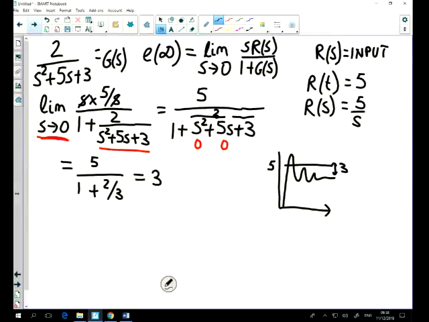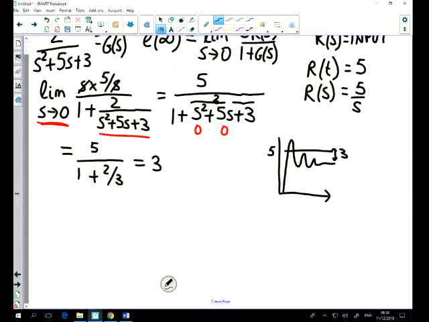Right. And it's asking you to work out your position, velocity and acceleration constants. You can either remember what type of system it is, or you can just do it from first principles. You're unlikely to get anything above a type 2 system. And this particular one, in fact, that might be a question you might get asked, is what type of system this is. So, if you have a transfer function, 5 over s squared plus 5s plus 3, you can work out what type of system that is by the number of free s's in the bottom line. This one has no free s's in the bottom line, so this one would be a type 0.